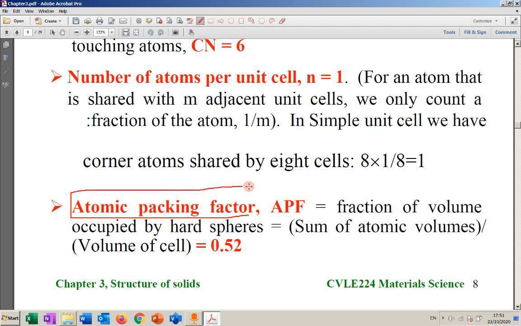Atomic packing factor will be a ratio less than 1. APF will always be less than 1, because 1 means no void. If atomic packing factor is 1, it means no void, and that's not going to happen. Why? Because the atoms are round. When you combine them together, there will still be a gap between them, so you will not end up with 1. In fact, we cannot even get close to 1. We're going to tell you the highest atomic packing factor we have.